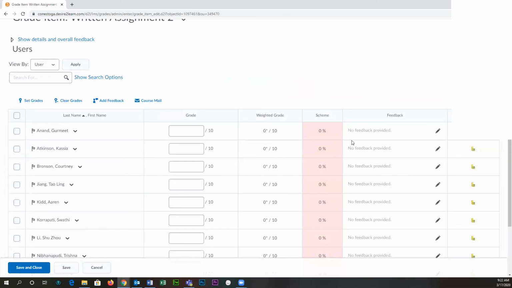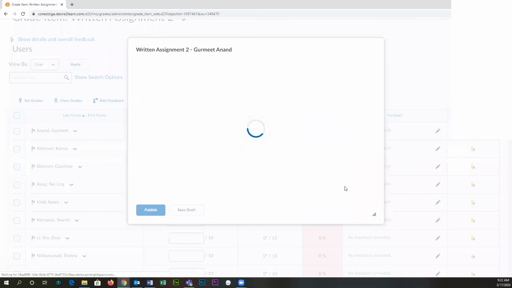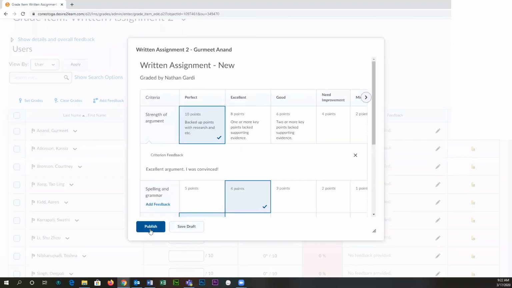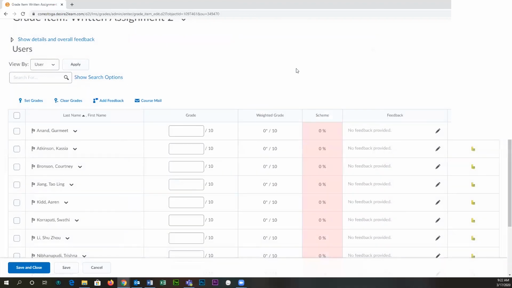The one thing I'll say though about grading directly in the grade tool: if your plan is to keep them all as draft because you wanted to grade everyone before you released the scores, in the grade tool, there's no way to release all of these in bulk. You're just going to have to go in to each rubric again and click the publish button. And that's pretty tedious. I'll say though that most of the time I think you'll end up using a rubric in the assignment tool anyways, and there is a nice workflow there for bulk publishing all of your rubrics, all of your scores at once.